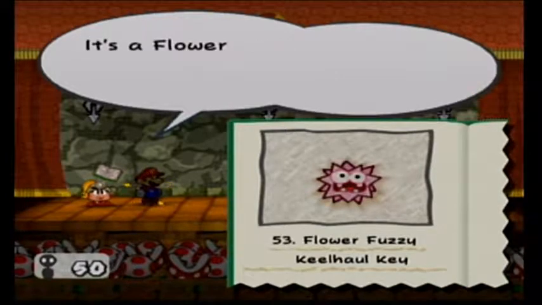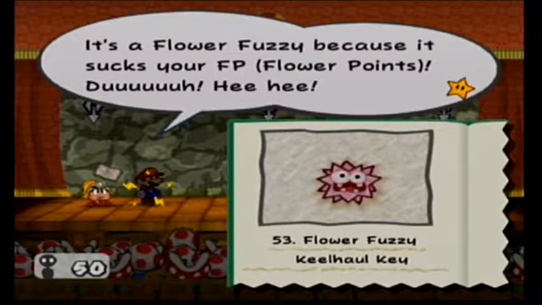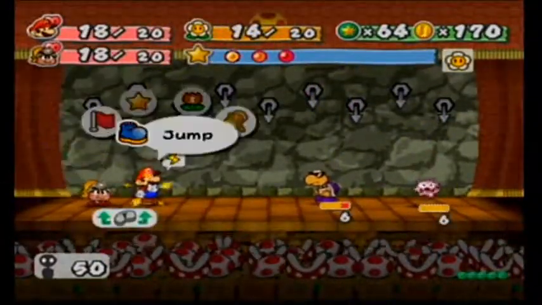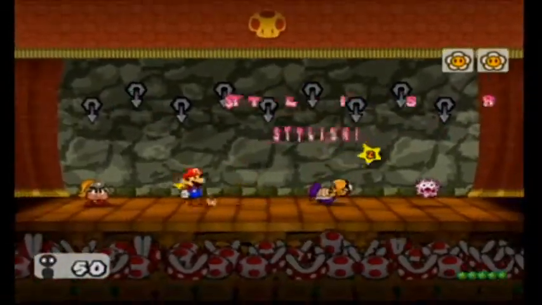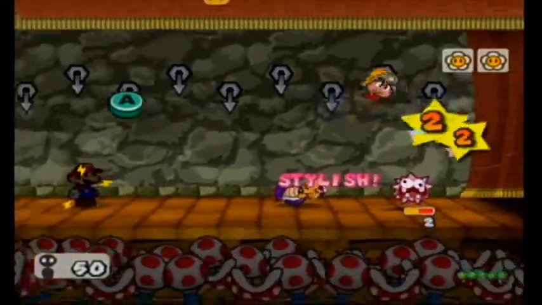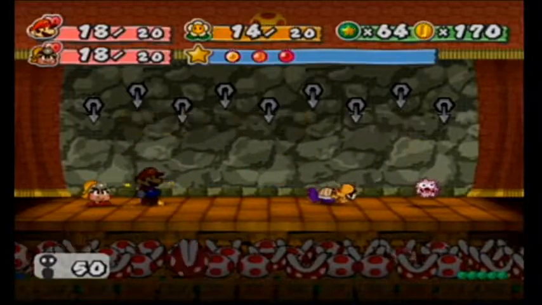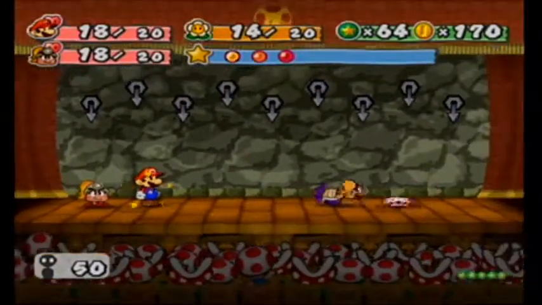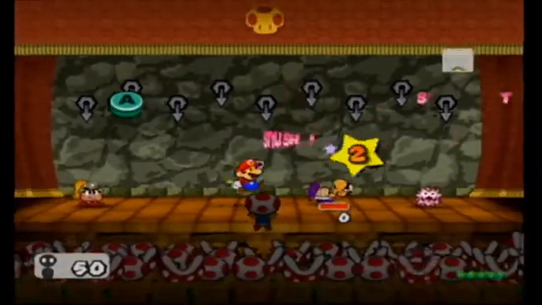Oh, I just got it! It's a flower fuzzy because it sucks your FP. Flower points. Duh! Oh, he can do that quickly? Ah, so close. Mm-hmm. Oh, that's gonna be so useful. Just keep Mario in the front.